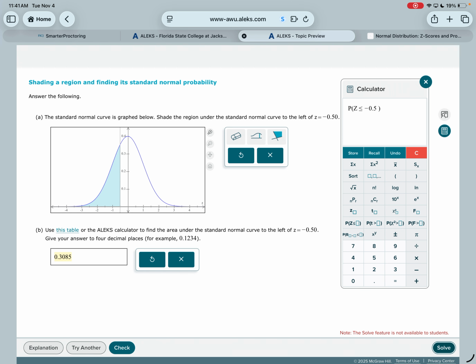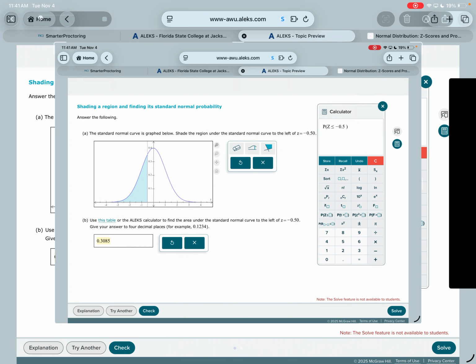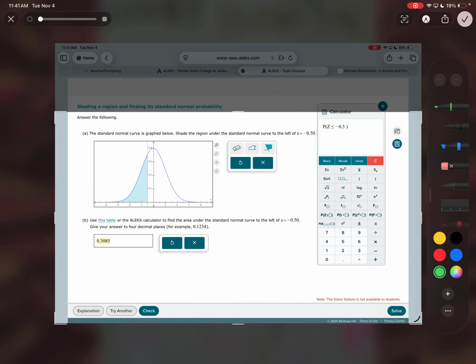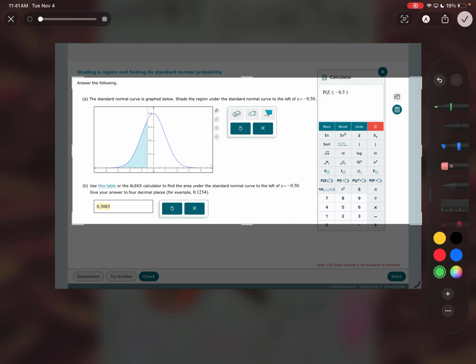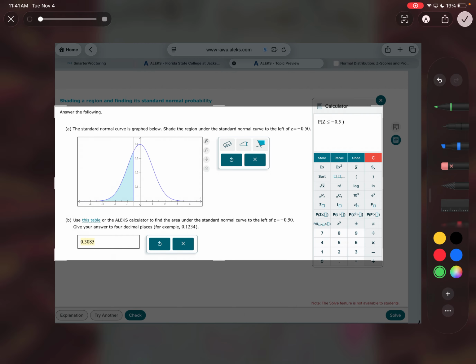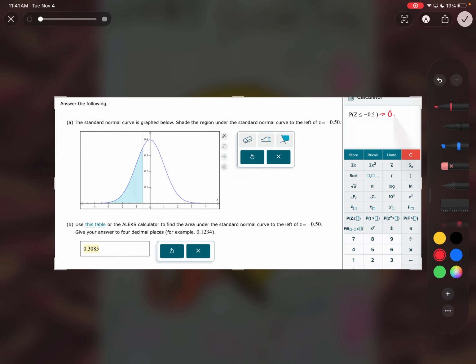And we get our answer right there. I'm going to press equal, 0.3085, but I'm going to undo it. Okay? So that one's very easy because we just put it in the calculator and get our answer. So you can get your number from there. We write a couple things right here just in case you go back and look at it. This is 0.3085, and we use this button right here. That's it, right? This is at negative 0.5, and we shaded to the left, because it says that right here, okay?